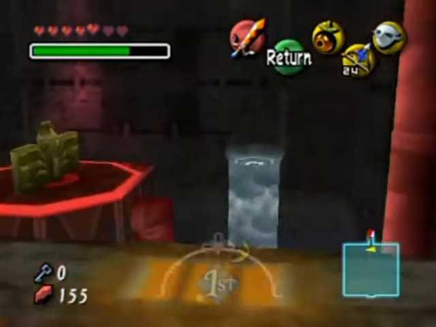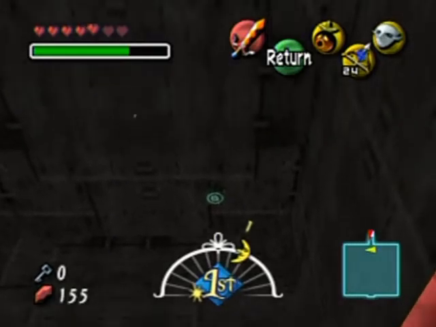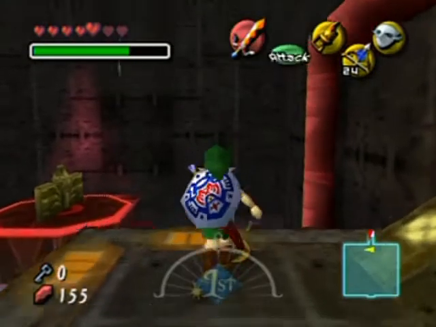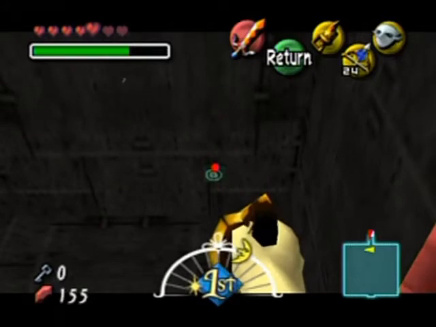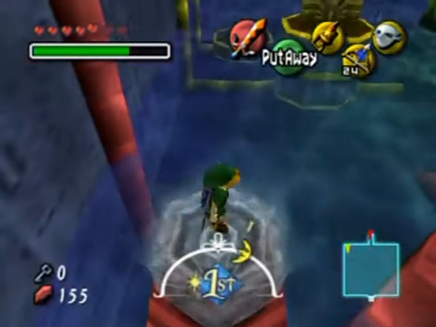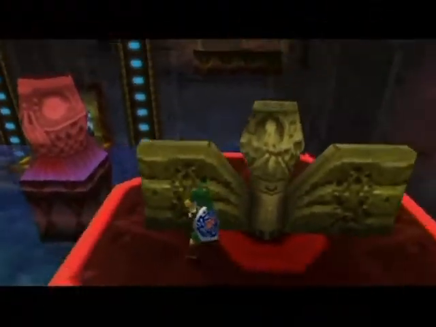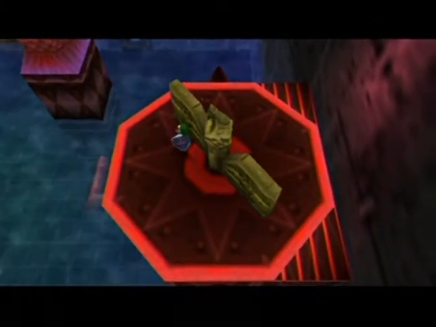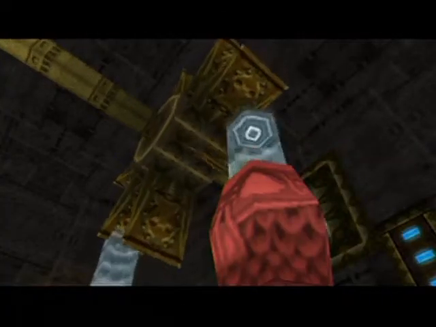So now I gotta figure out this puzzle right here. Oh, why didn't I just look up before? Well, that's probably the solution right there. Let's see here. A little bit touchy here. Not as precise as I usually am in first person. And there we go. And now this should activate the water flow for the other side of said thingy.